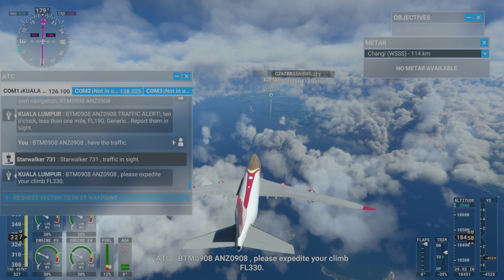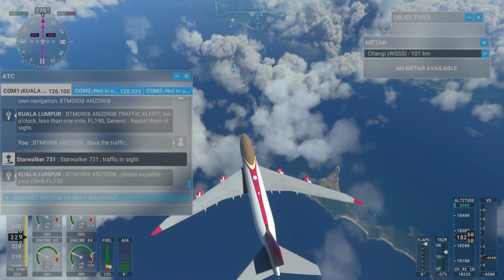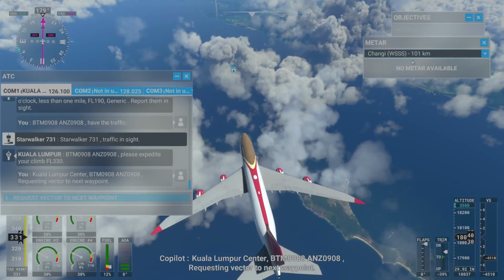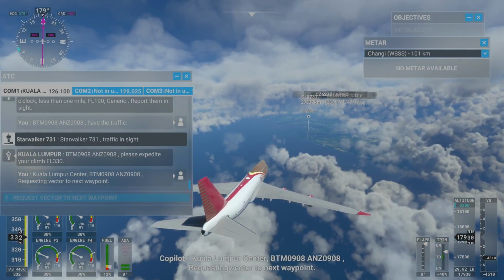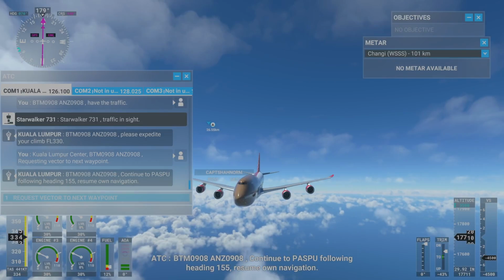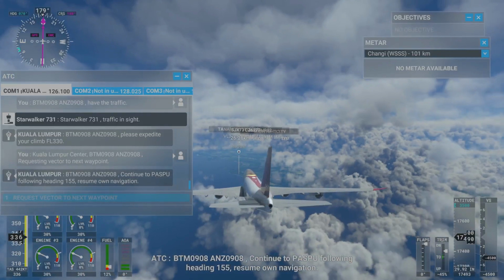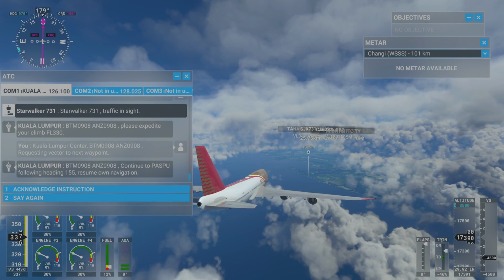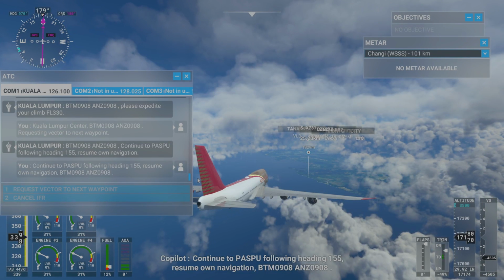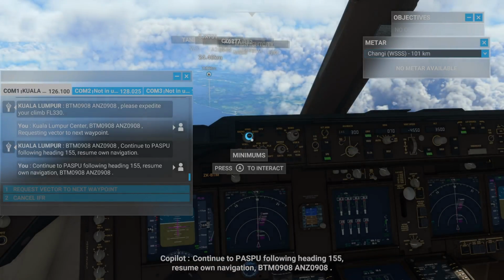0908, please expedite your climb flight level 330. Kuala Lumpur Center, BTM 0908 Alpha November Zulu 0908 requesting vector to next waypoint. BTM 0908 Alpha November Zulu 0908, continue to pass turning and following heading 155 for Zulu navigation. Continue to pass turning and following heading 155, resume own navigation, BTM 0908 Alpha November Zulu 0908.